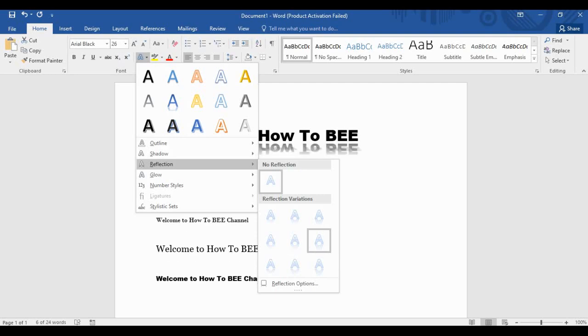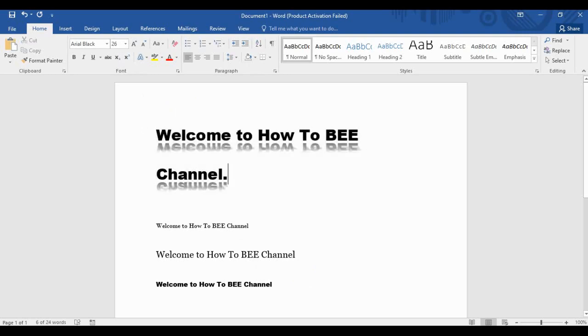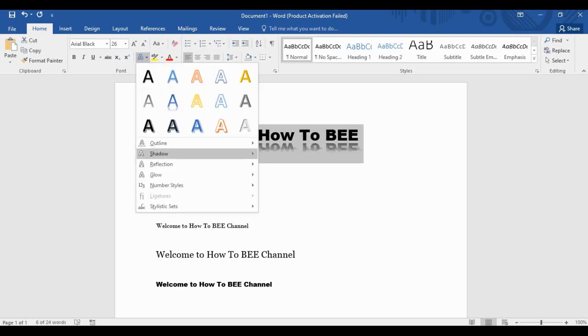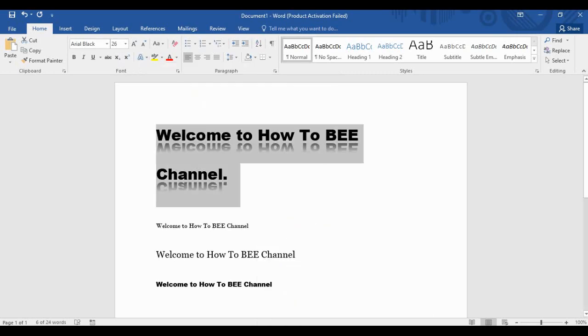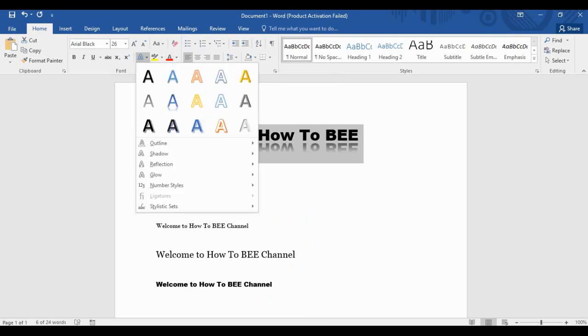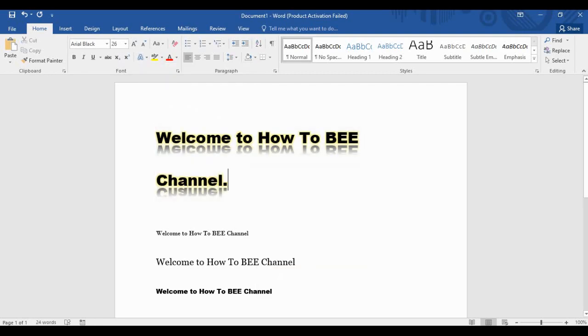This one is cooler. Yep, as you can see, this one actually looks cooler. If you want to use the reflection feature, you have to remove the shadows. The reflection feature is actually cool, it's better than shadow actually. And you can use the glow option, so you can customize your letters in very different ways, I mean the way you want.